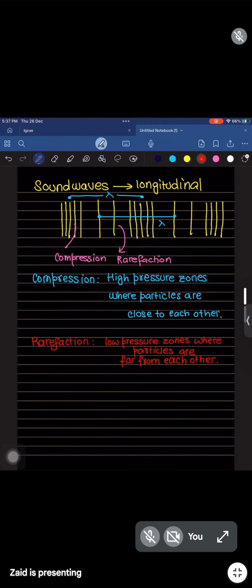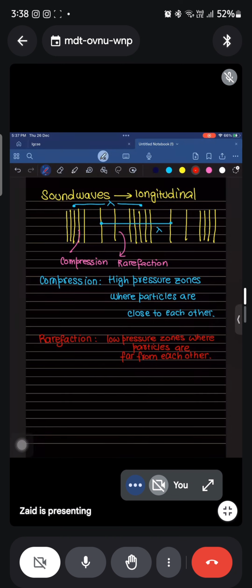Can anyone tell me why we can see the thunder flash first, and the sound is heard after the flash? What is the answer? Yeah, very good. Light waves are faster than sound. And why can we see the sunlight, but we cannot hear the explosions that are taking place in the core of the sun?